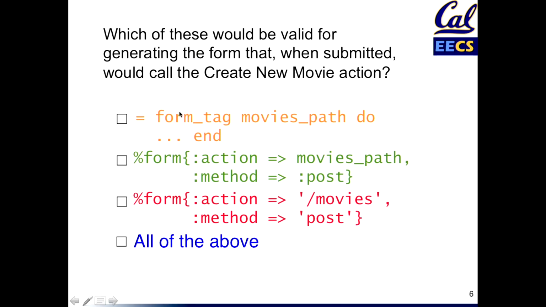And then as far as the first choice here, form tag really just generates a form whose method is going to be built in as post and whose URI is based on the first argument to form tag. And again, we're using the movies path helper here. So for all practical purposes, these 3 are all the same. My view is the first one is the most intention revealing because it says what you're trying to do, and it uses the URI helpers rather than hardwiring a URI in place.